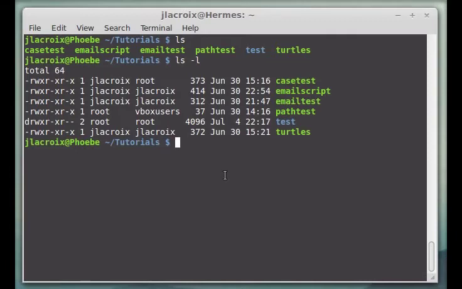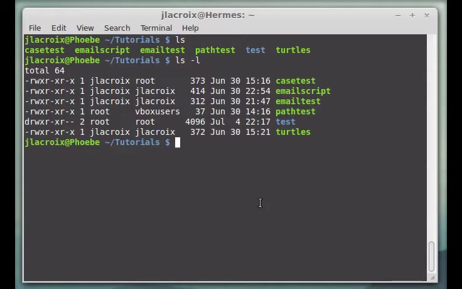So that's read, write, and execute for files. Again, read, you can read and open the file. Write, you can make changes to it. And execute, you can run it as if it were a program. Now, in relation to directories, though, the read, write, and execute means something completely different. And this might confuse you, but I think it'll make sense if I explain it good enough, and hopefully I do.